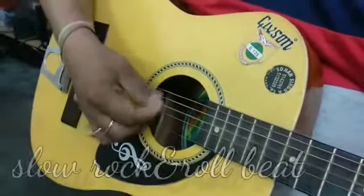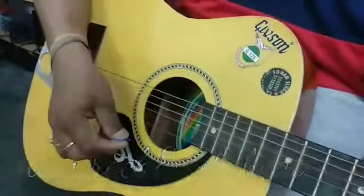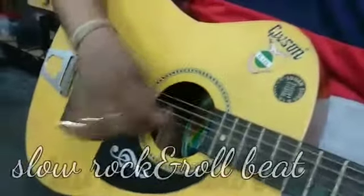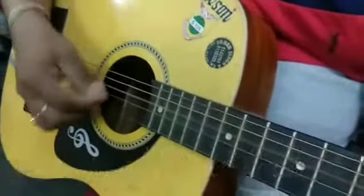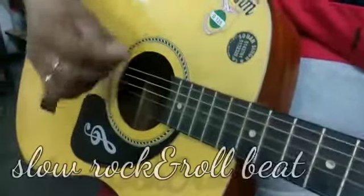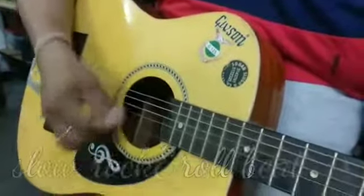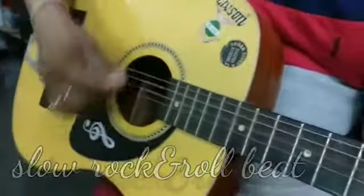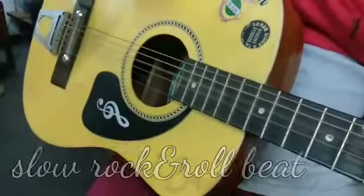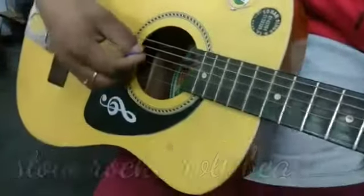And the beat or the strumming is down, down, down, down, down, down, and then it is down. This is the pattern you will follow. This is the beat, slow rock and roll on the guitar.